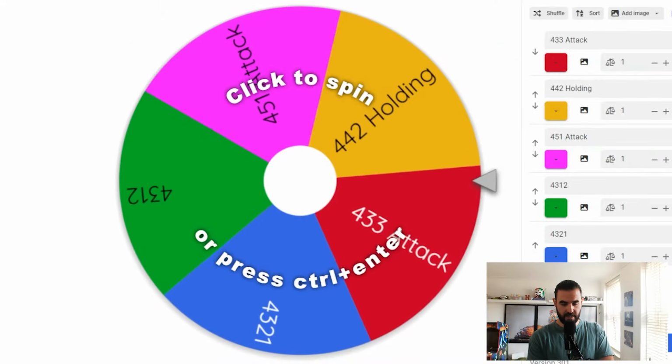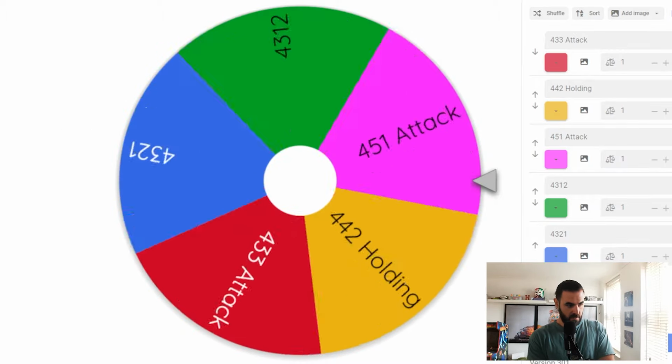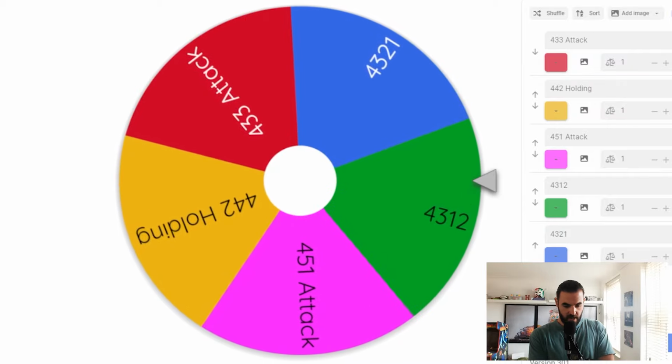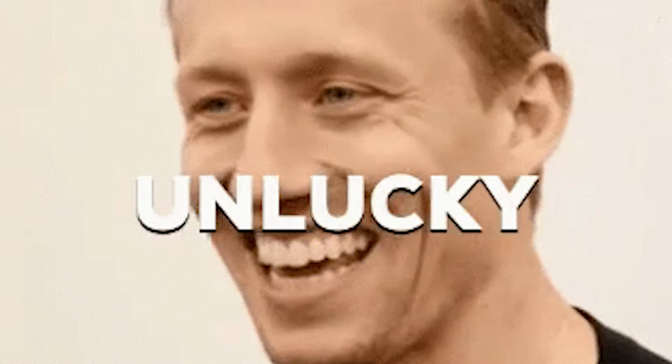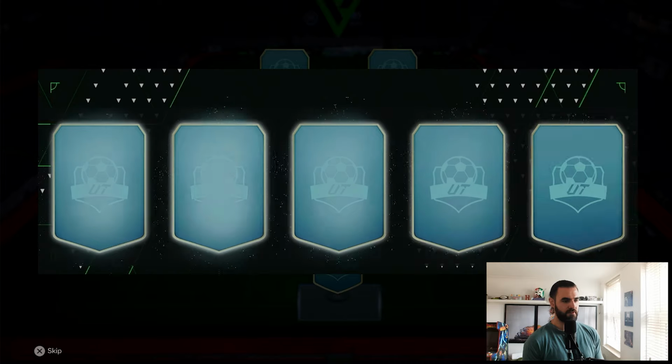The tactics are locked in. Who is the wheel going to give us? Come on. Don't be something screwy. No. And it's given us the narrow, bloody formation. I like it. I guess we're going to be focusing play down the middle quite a lot. So come on, give me an R9 just for the vibes.